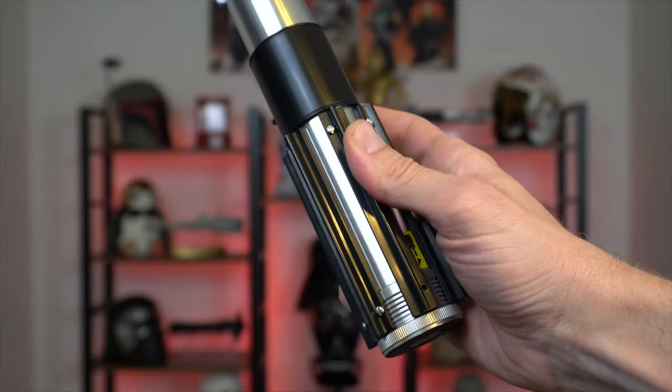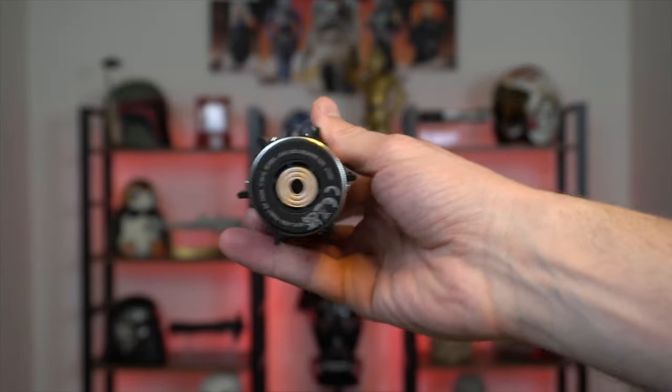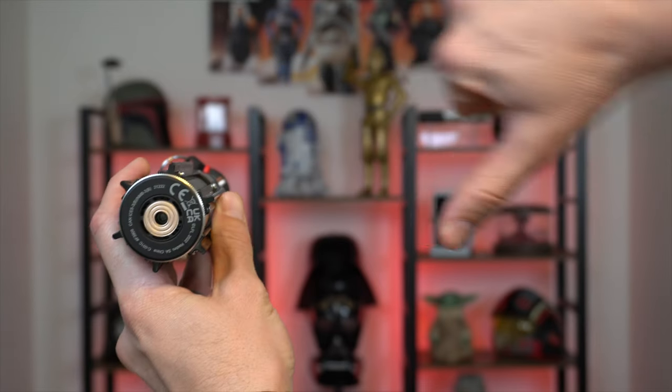With Galaxy's Edge you can buy new or different size blades to your skill level or preference. There's only one size blade for this Black Series Elite, even though it has the advanced LEDs. The final design component is the auxiliary button on the back of the emitter — and that's the overall design of the Black Series Elite.